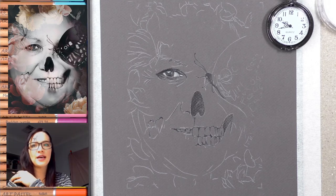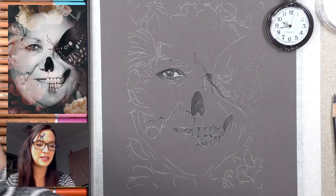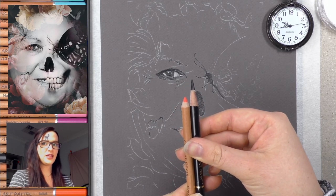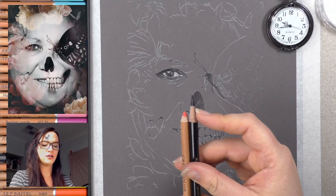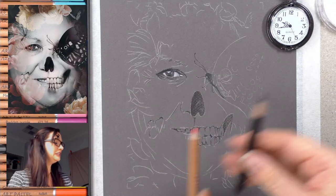So Luke says that Jason Morgan uses the Derwent hand crank sharpener, which gives him a nice point. You know what? I'm going to go ahead and try to use one of these pastel pencils in my sharpener and see what happens. I don't think so, because my sharpener makes a point that big. I don't think a pastel pencil will hold quite such a long core. Let's experiment and see.